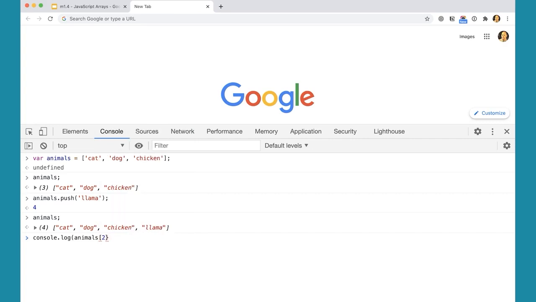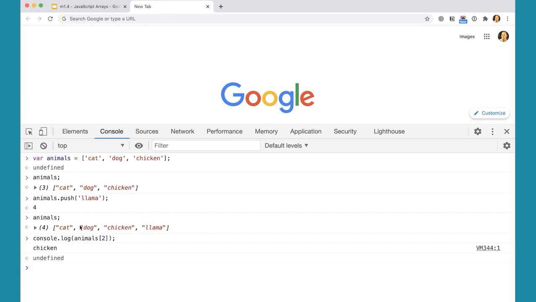Let's do 2 since I put a 2 in there, square bracket, and then the parenthesis. Console log animals square bracket 2, and then if I press return there, it'll give me the chicken. I don't really need to use the console log method here in the console, but you can, and it's worth remembering that you can do that.